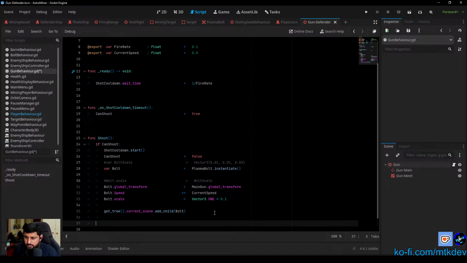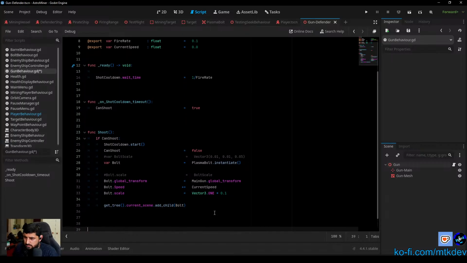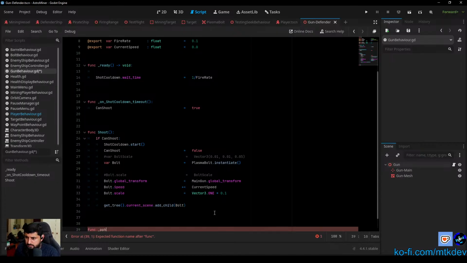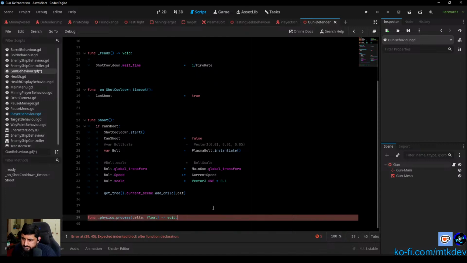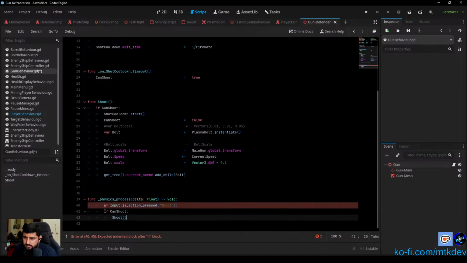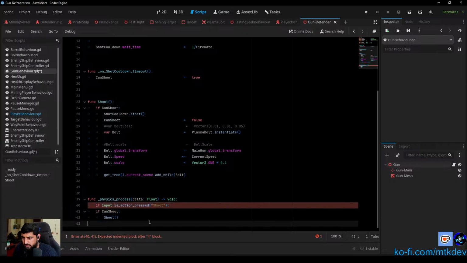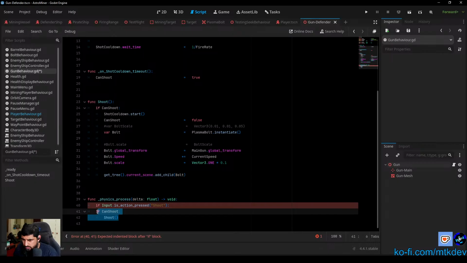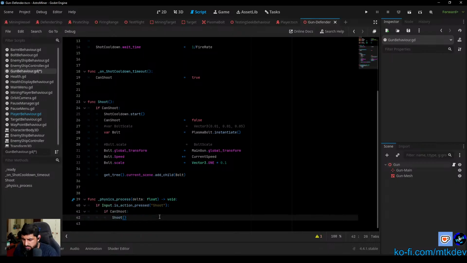And then we make a new function here. Function underscore physics process. Paste it there. And then untab these by 1. If input is action pressed, tab those in. Excellent.